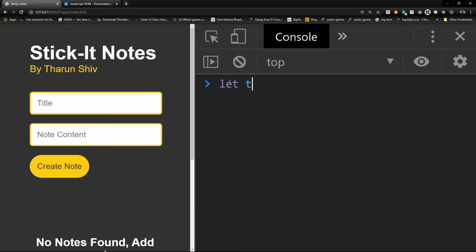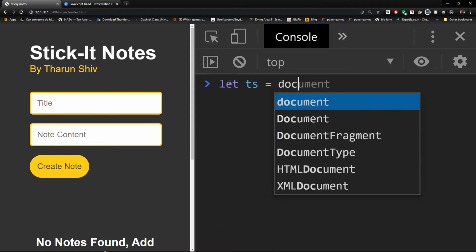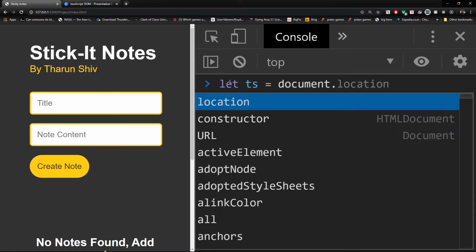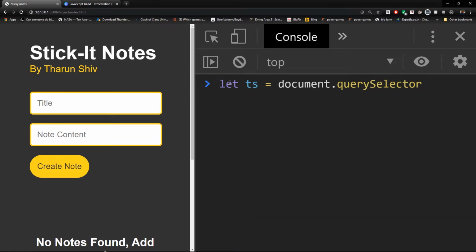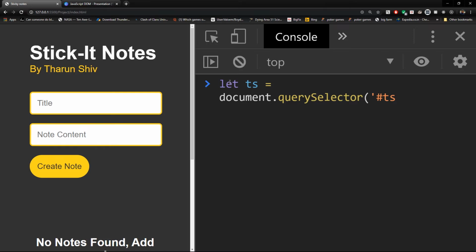Let us give let TS equals document.querySelector, and here is the catch. When you are mentioning the ID of an element which you want to grab, just include this hash symbol, and then mention the ID, so hash and TS.